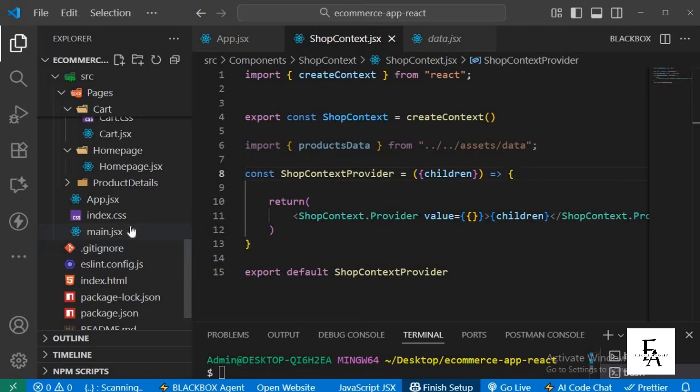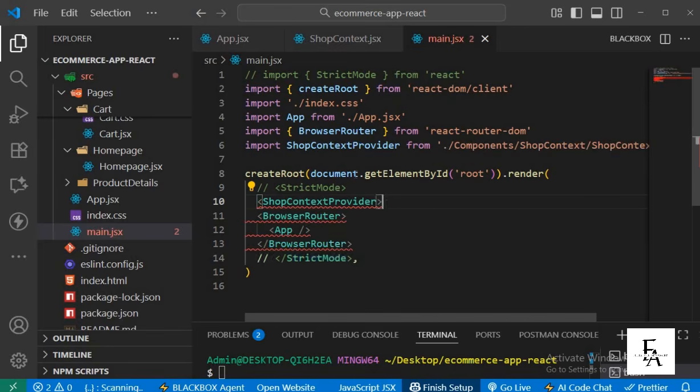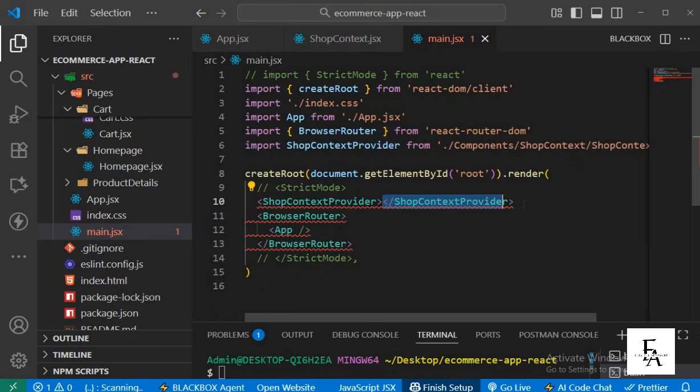Now in our main.jsx, we need to wrap our entire application with shop context provider so that the entire application, the components and pages, can have access to it. So I'm going to add it here.